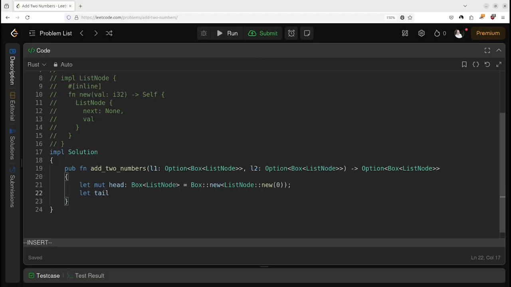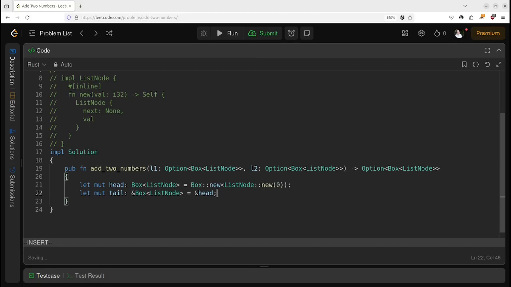create a tail. This tail is going to probably move. And this will be a reference to our head. So we'll go ahead and say that's a reference to a box list node. And we'll bring back mutability after we figure out how we're going to use some of this.